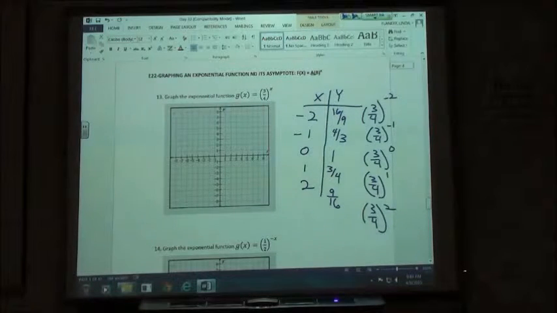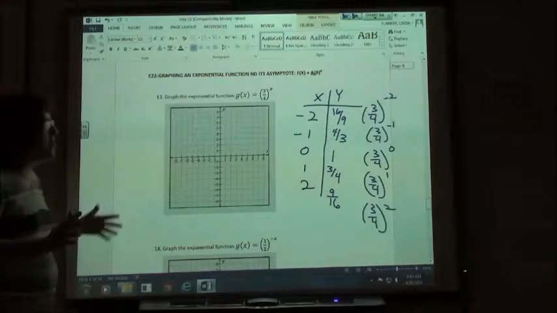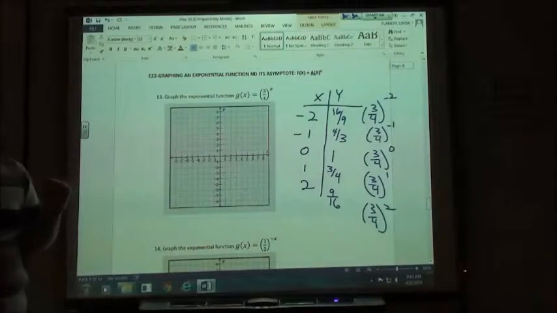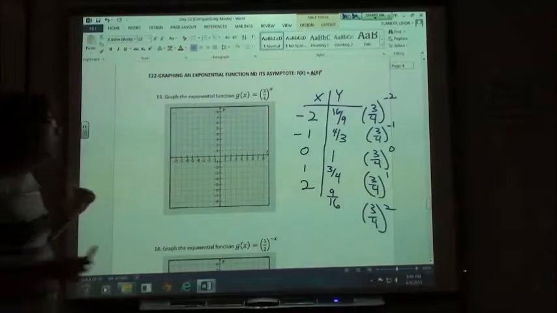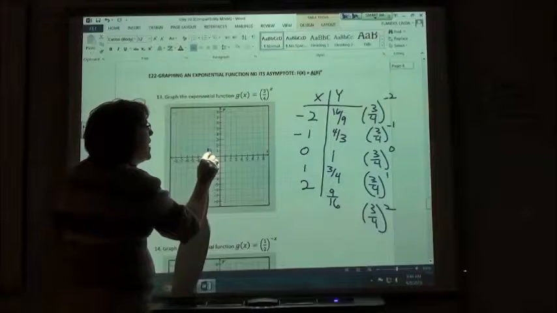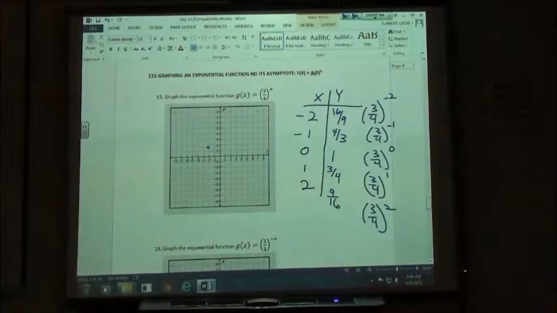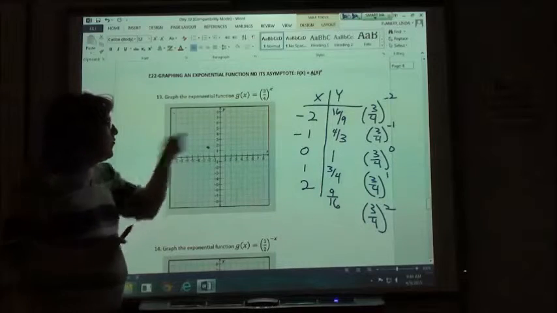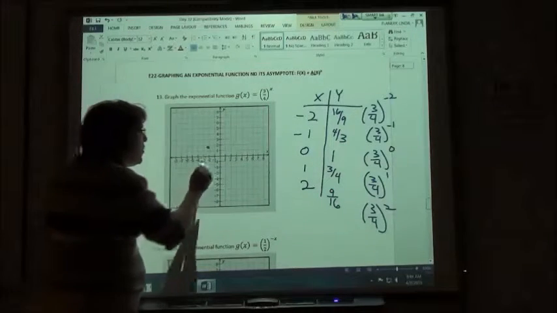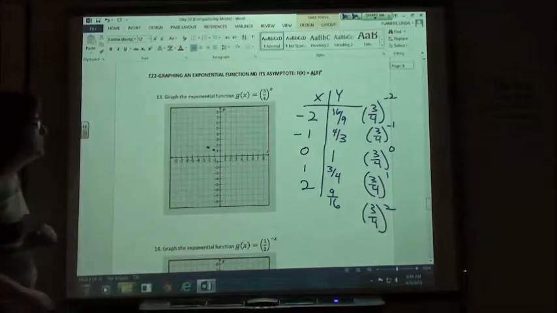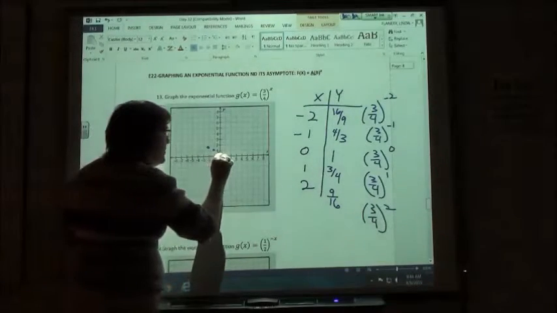So we would have to let the computer plot those points because we have all those crazy fractions. We're just going to estimate about where they're at. So 16/9 would almost be to 2 because 18/9 would be 2. So at -2, we're not quite up to 2. We're just going to estimate it and guess, just put it close enough. -1 is 4/3. 4/3 is 1 1/3, so it's just a little bit above the 1. 0's right at the 1.